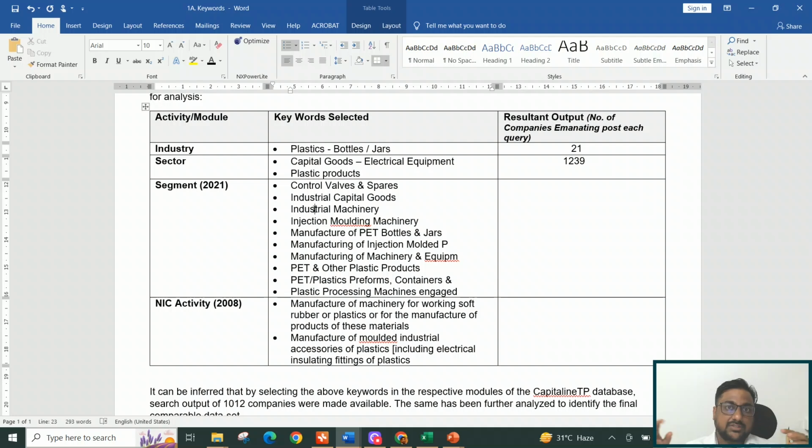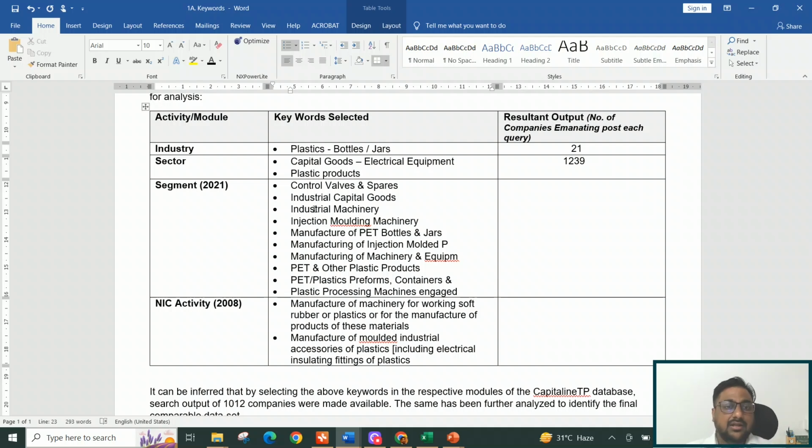So there's a difference, please understand. Now my tested party is engaged into manufacturing of machinery entirely, right? While the end use is the manufacturing of PET bottles and jars, right? So if the company is engaged in manufacturing of PET bottles and jars, that will not be my comparable, because I am into manufacturing of the entire machinery itself, while that particular company would be in the manufacturing of jars and PET bottles.